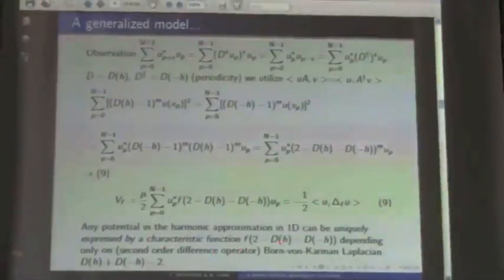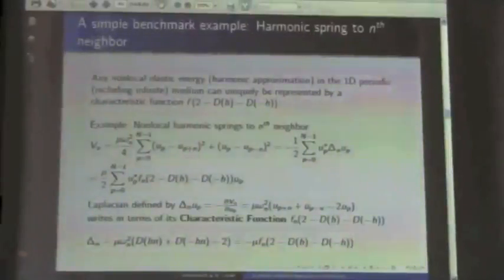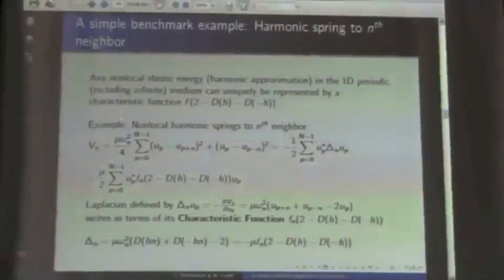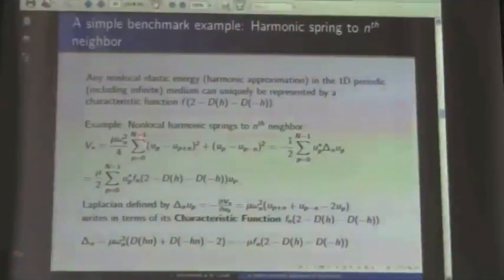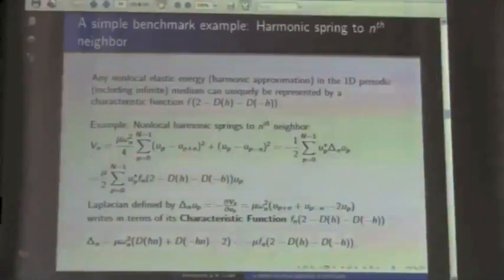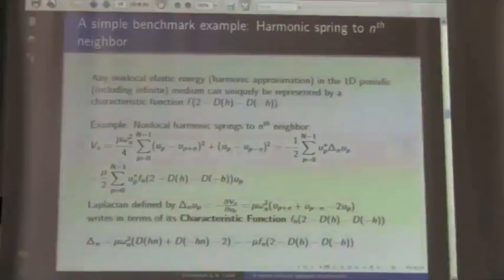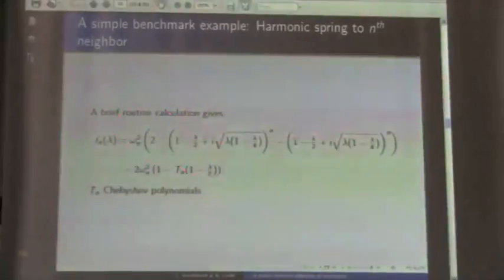So you can easily determine the dispersion relation. Let's have a quick example. If you have a spring model of n's with springs to the nth neighbor, then you have terms in this form. Then you can write the characteristic function. You have a Laplacian in this form, which is a second order difference between n's neighbors, and now you want to express this in first neighbor Laplacian, and by a very short calculation you find it in the form of such polynomials. Here's a double misprint, by the way. Here this should be a plus, and here this should be complex conjugate. So the whole thing is real.